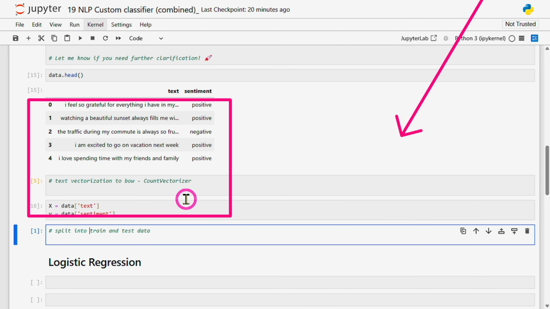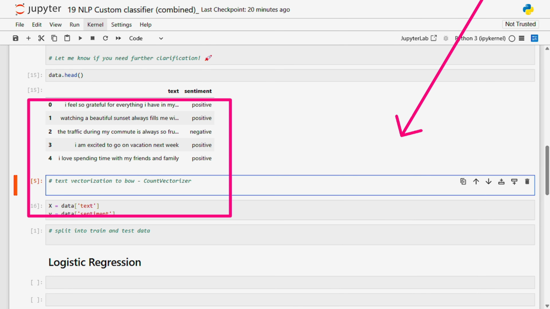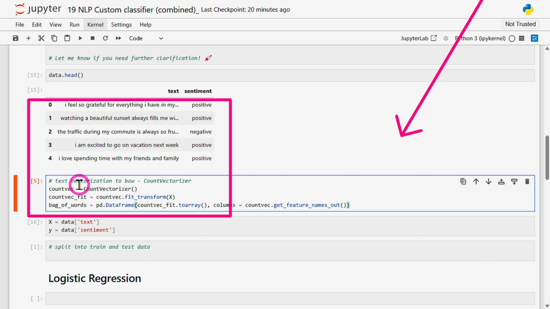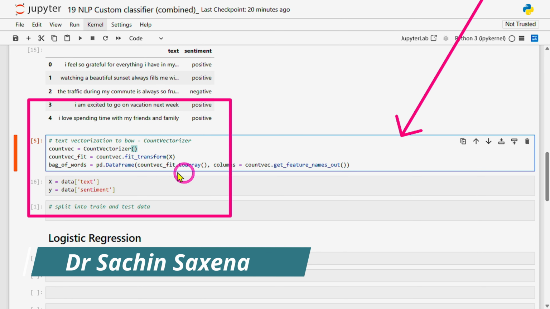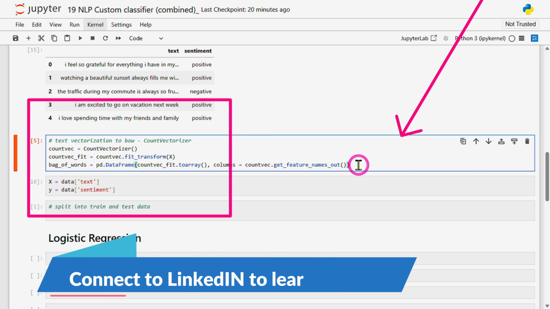First, I'm going to convert this text into vectorized form, using a CountVectorizer object and then its fit_transform to transform this dataset. This is going to convert it into vectorized format. Then I'm going to convert it into an array and get the feature names.